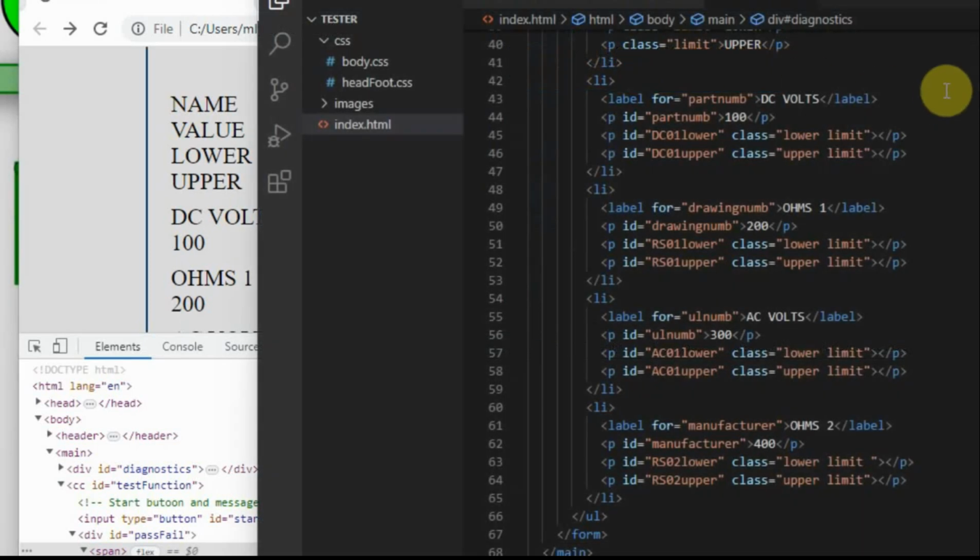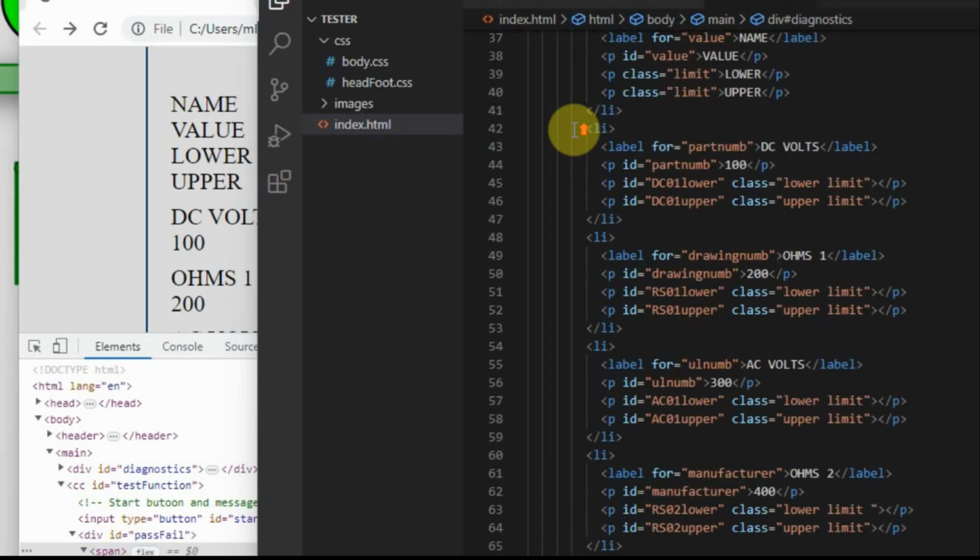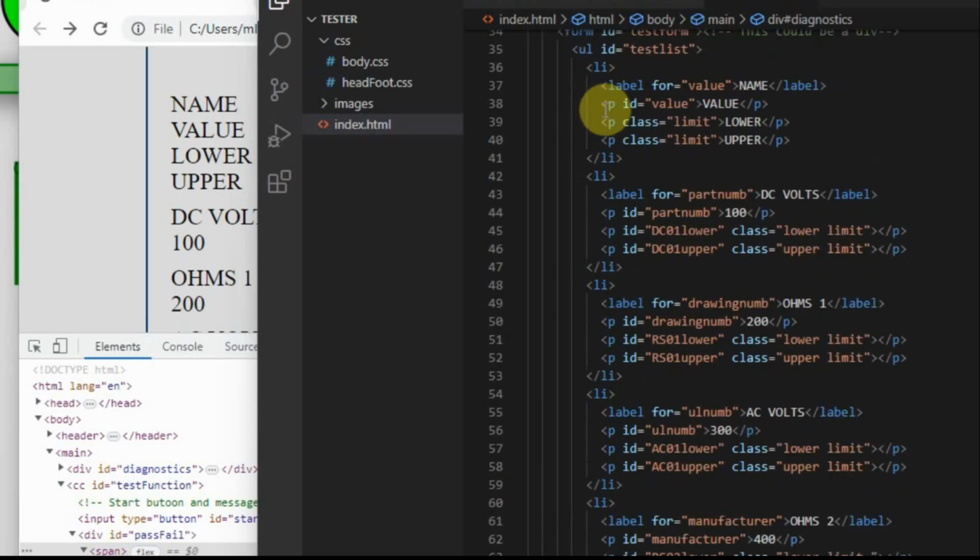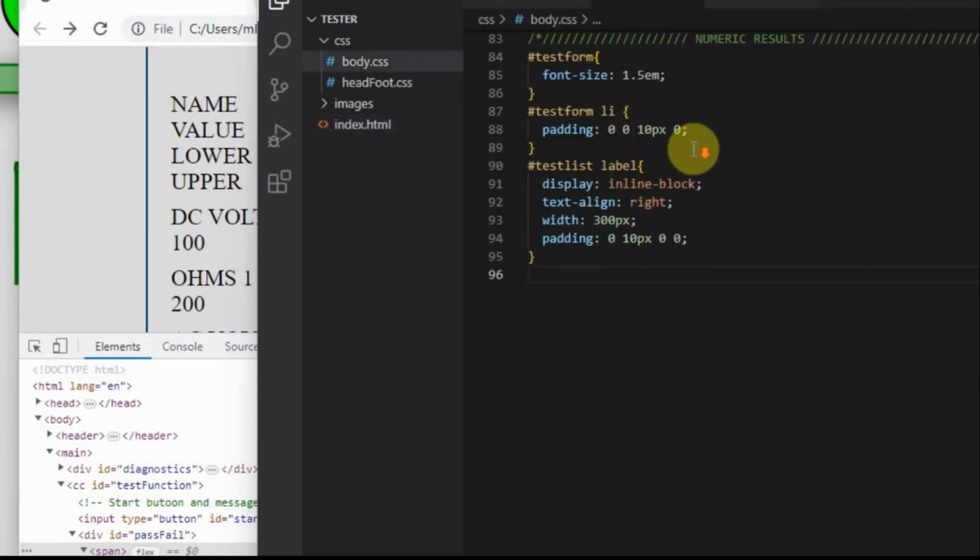Now, for each LI within there, I've got a label, and then I've got 3 P tags. And you can see up here, it's a label and 3 P tags. So the first thing I'm going to do is affect the label, and then we'll do the P tag second. So for the label, I'm going to show inline block, and then this will stop the things from stacking on top of each other, but it's just going to affect that first one.